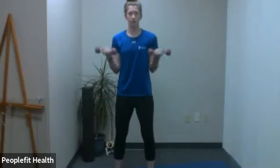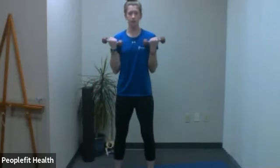And 1. 2. 3. 4. And last bicep curl. 5. Now we'll switch to hammer curls.